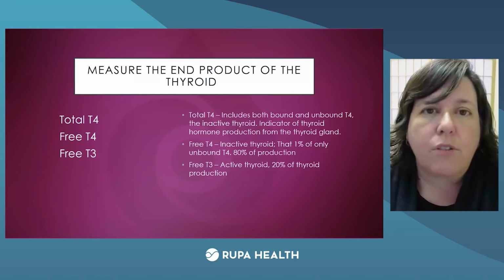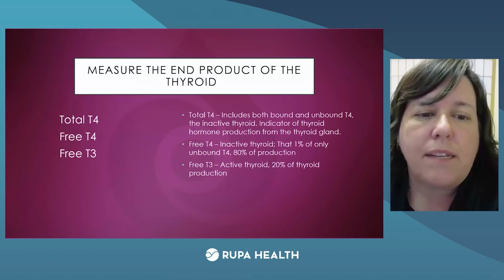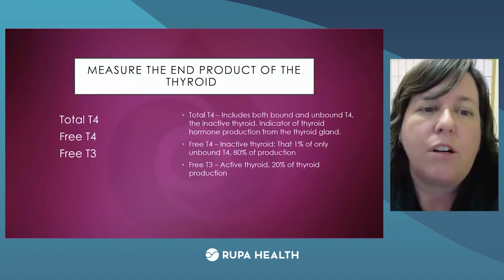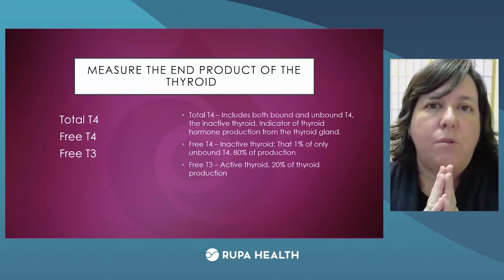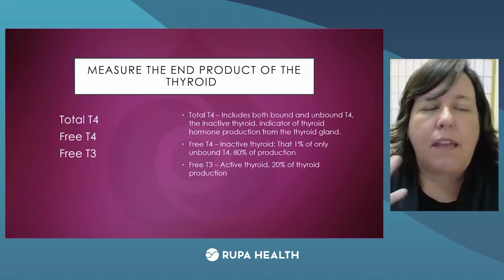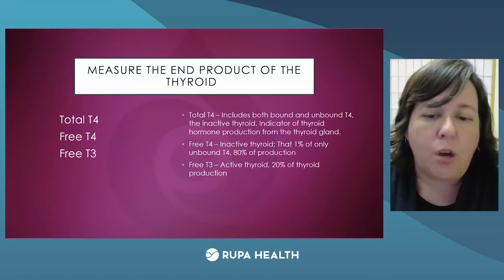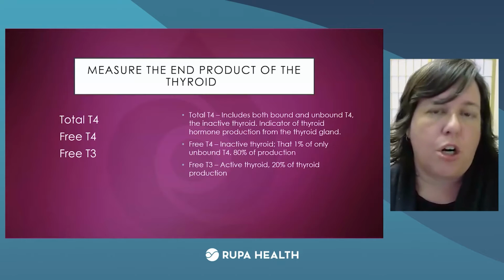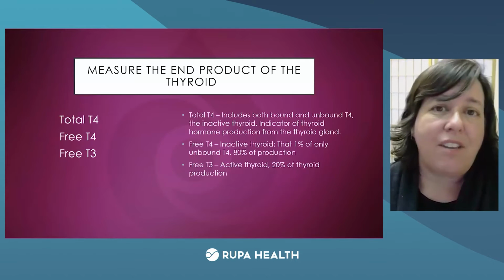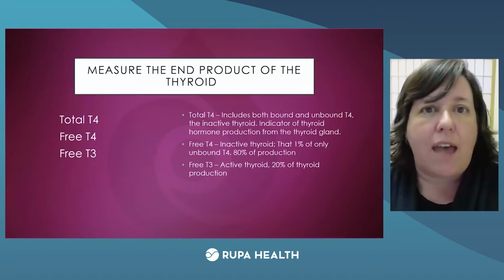But most of your thyroid is going to exist as T4 because that is going to keep it around longer. It's going to be able to get everywhere, right? You're going to be able to get that thyroid to your brain. You're also going to get that thyroid to your big toe. You're also going to get that thyroid to your heart. And you're going to have a 7-day half-life with T4. T3 is very fast. It's going to be there and back.